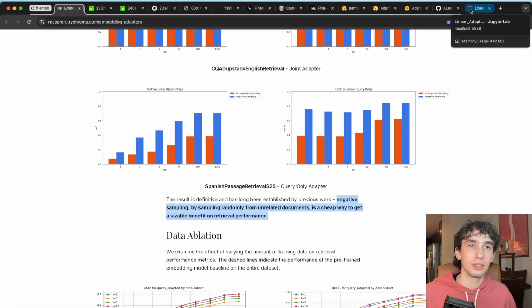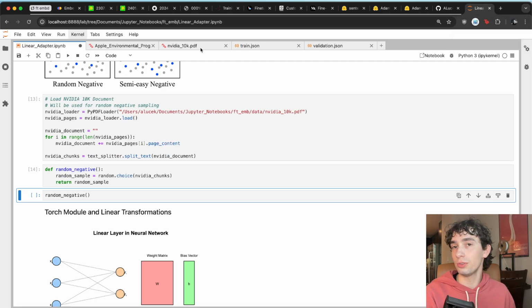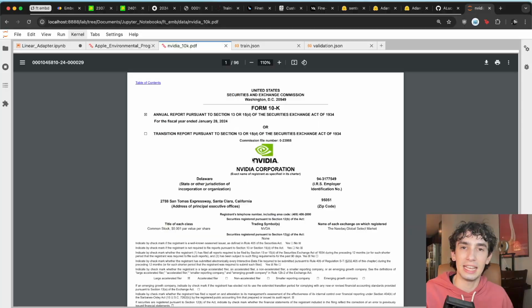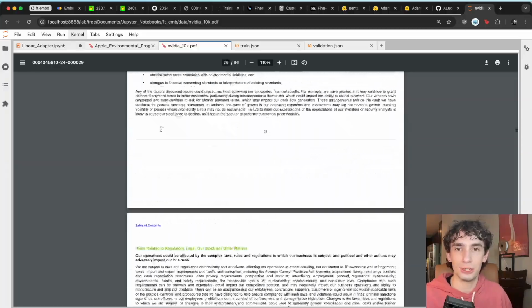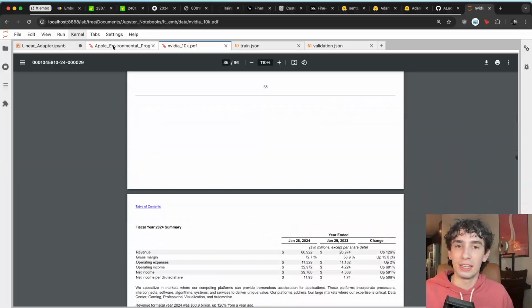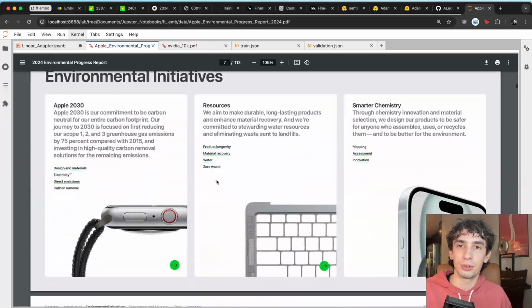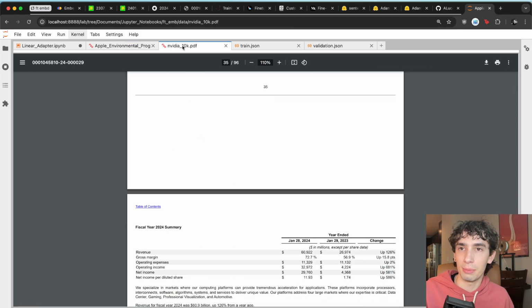So what I did to apply this is choose some random irrelevant document, which turned out to be NVIDIA's Form 10-K from 2023. All of this financial data, which there's quite a lot of, is not very similar to a nice fancy environmental report, but it's still good text data.